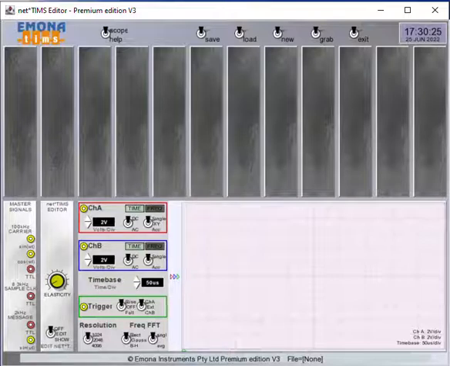And so we're going to build the experiment which is shown in this schematic.